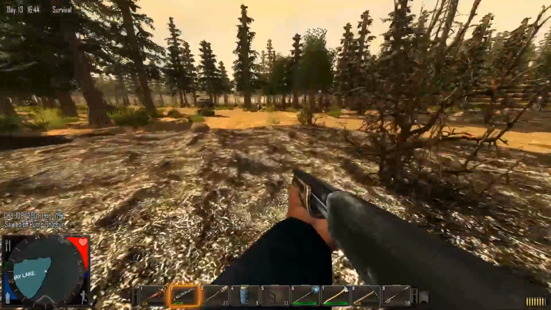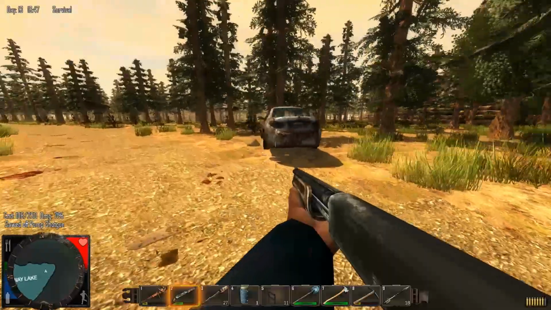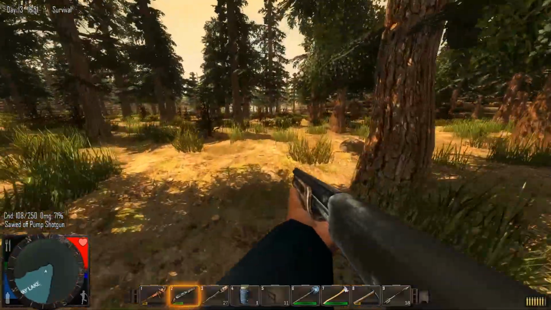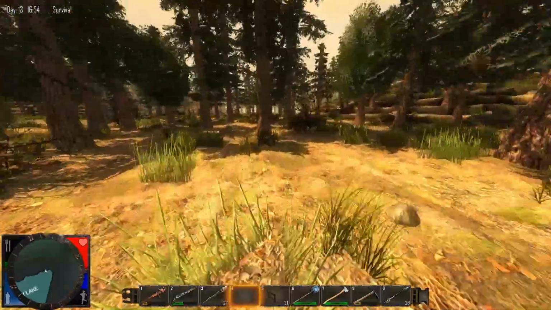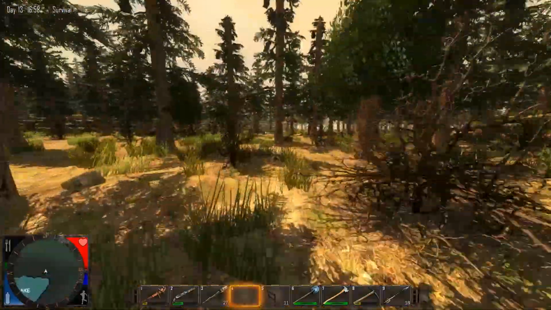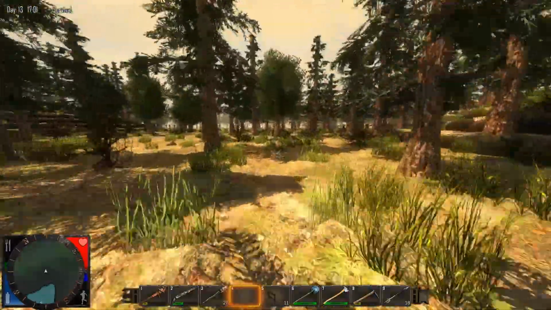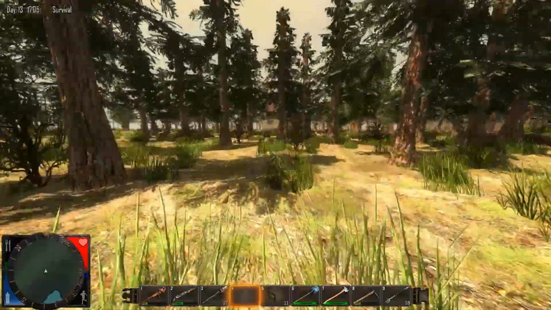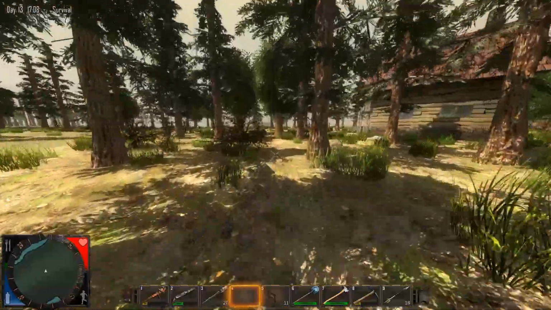Yeah, there's a car there. Has that been looted? It's a floating car. Apparently it has. So, let's swig this. Heading upwards. I should hit the lake very quickly here. There's one of the cabins. And there's my home. Great.